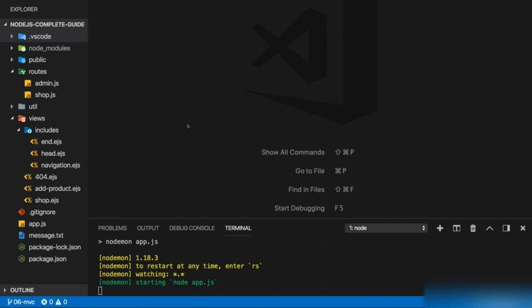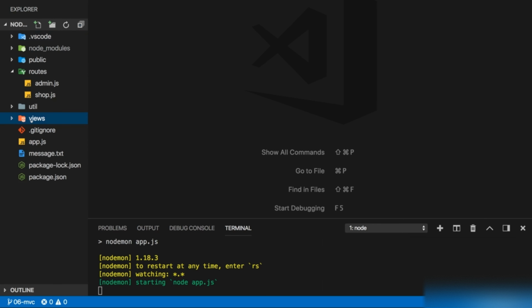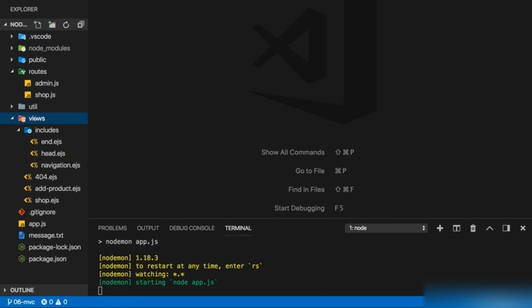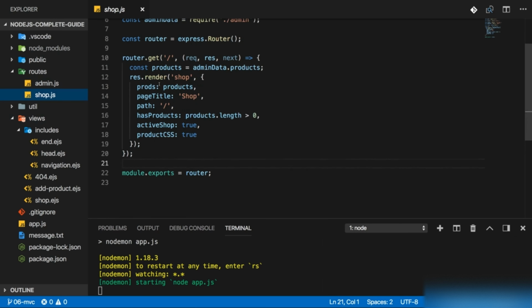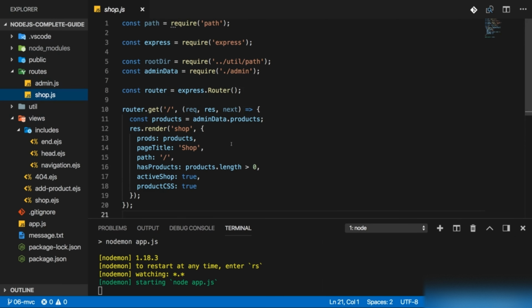In our project, as I mentioned in the previous lectures, we already got some views. And we'll leave that exactly in the state it is. We got that views folder with all our templates inside of them. Now what's missing is a folder for the controllers and the controllers themselves, and for the models. Right now, that is all mixed into our route files or into our route functions here.